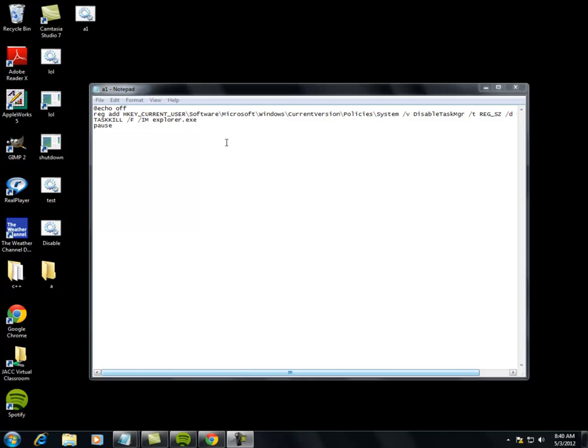Another one to build off of the Task Manager disable is to put a taskkill on explorer.exe, which will make it so you can't do anything, and it'll disable Task Manager, which is the only way to bring it back.